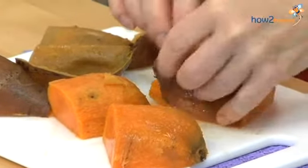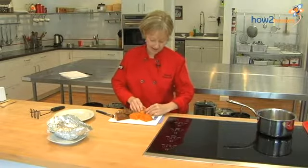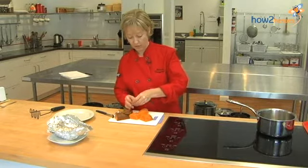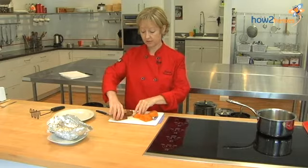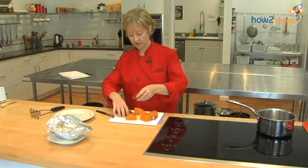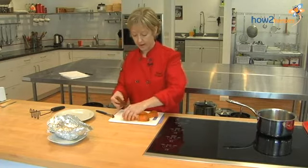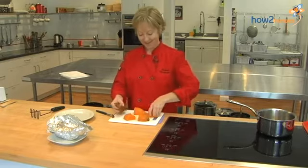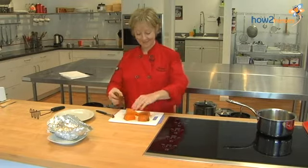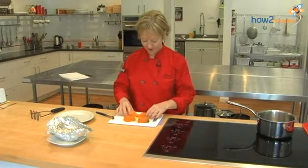Sweet potatoes are awesome for you. They are filled with beta carotene and vitamin A, vitamin E, and they're loaded with fiber. They're a great source of fiber, and they're really low in calories, so they're a very healthy food. Now, we're going to offset the low calories by adding heavy cream to our dish, but at least we're starting with something a little healthier.